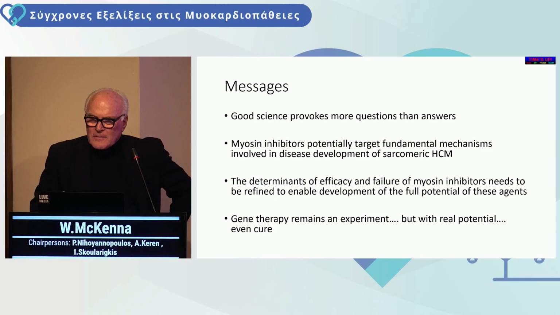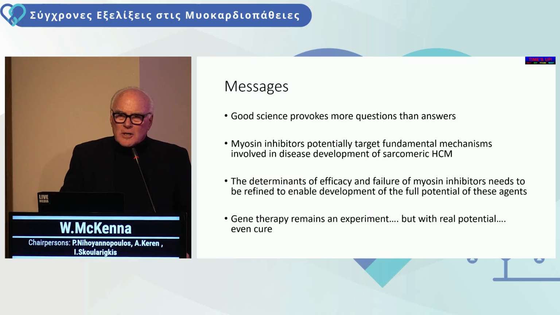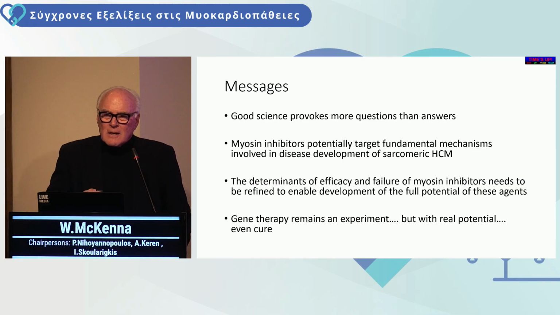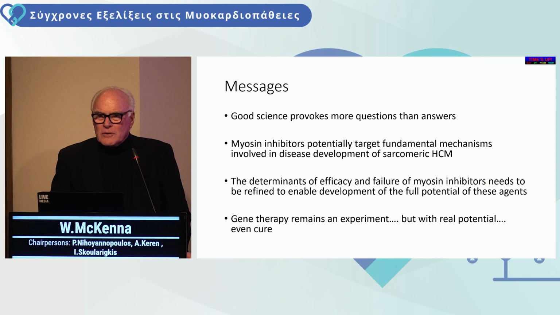The myosin inhibitors, given the finances and the amount of money that has to get spent by the companies and the need for a return in terms of selling product, I think we're at the beginning of understanding how these drugs actually work, because they do a lot more than reduce gradients. And you see, for instance, why do BNPs come flying down with a reduced gradient? And the gradient patients are not the ones with the highest BNP. So what else is happening? What's happening to early relaxation? Is there a potential here for treatment of heart failure with preserved ejection fraction?